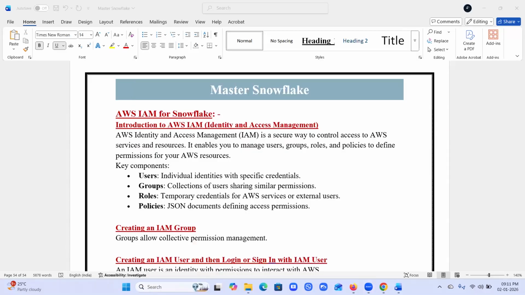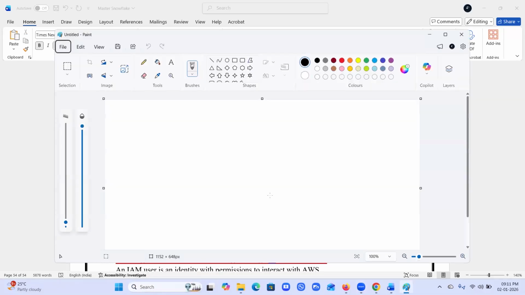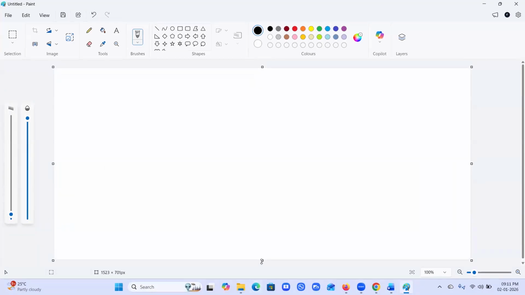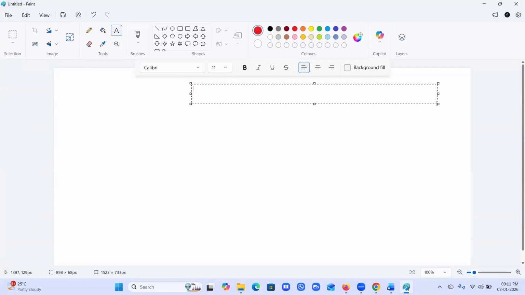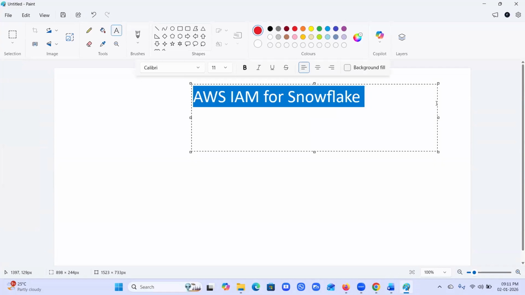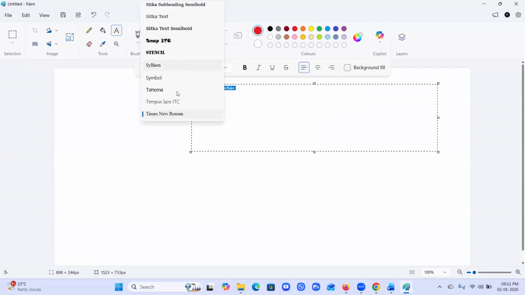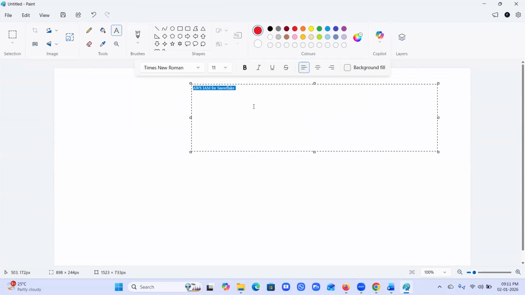Let's say we have Snowflake. Let's say AWS IAM for Snowflake. Let's understand what we are going to do with AWS IAM for Snowflake team.